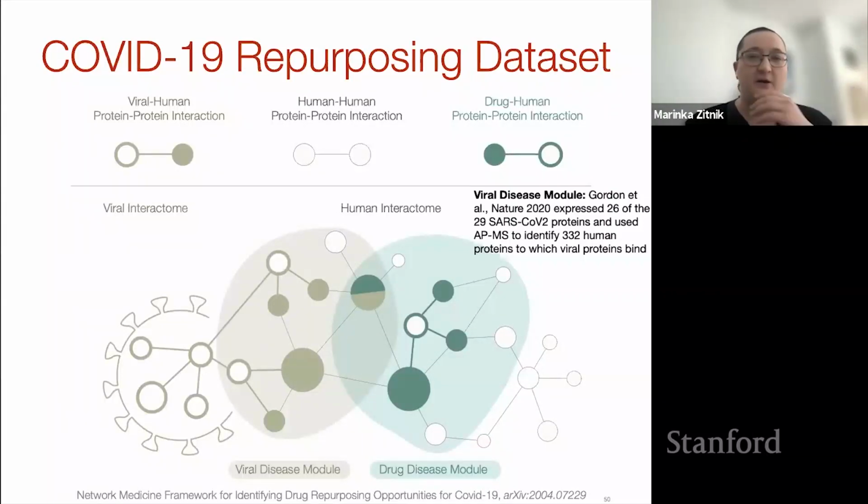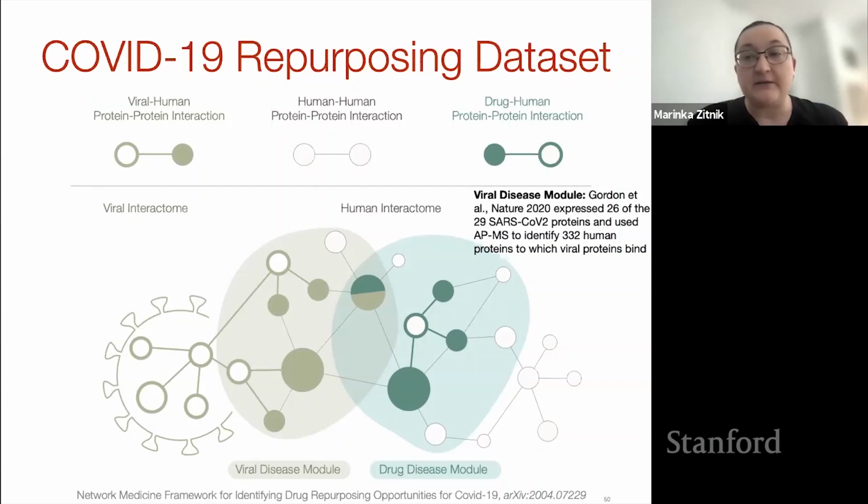Okay, so let's return now finally to our COVID-19 repurposing problem. I will start with a description of the data set on which this few-shot learning strategy was applied. The repurposing data set had 3 major components. The first was information on how to even represent COVID-19. How can we represent it in the form of a graph or some structure that is machine readable that we can actually compute over? To do that, we relied on the study published last year in Nature by Gordon et al. and colleagues from UCSF.